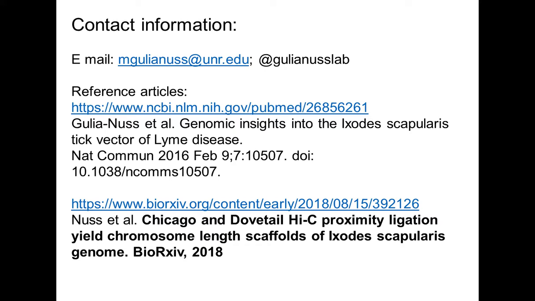We are very hopeful that we will be able to improve it even further, and we already have a chromosome-level assembly. Now the next challenge for us is to annotate this assembly or bring our annotation to this assembly. That will help us correct our gene models, because most of our gene models right now with our existing assembly are incorrect or incomplete. So this will allow us to complete and correct the gene models, and also we will be able to now bring our transcriptome assemblies to this genome assembly.